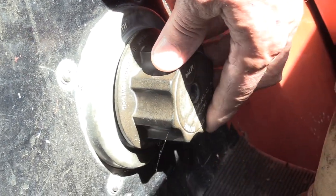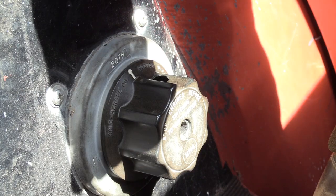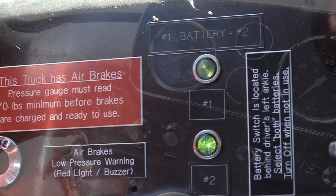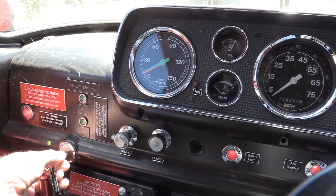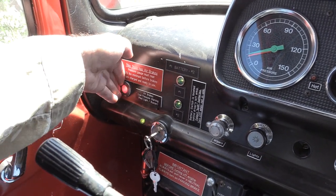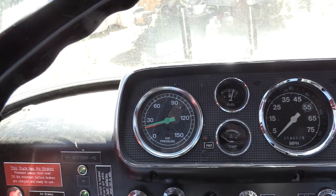Let's turn both batteries on, set to both. And we see the green lights saying the batteries are on. Then we crank the engine. And there's that awful buzz and the red light there saying that there's not enough air pressure. It's warning.